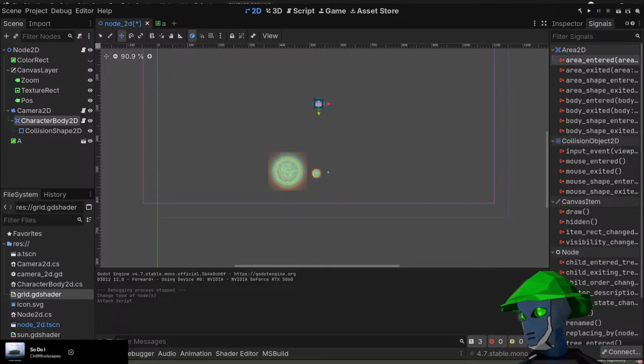public override void. Okay, does not have it. Area entered plus equals area entered, whatever.